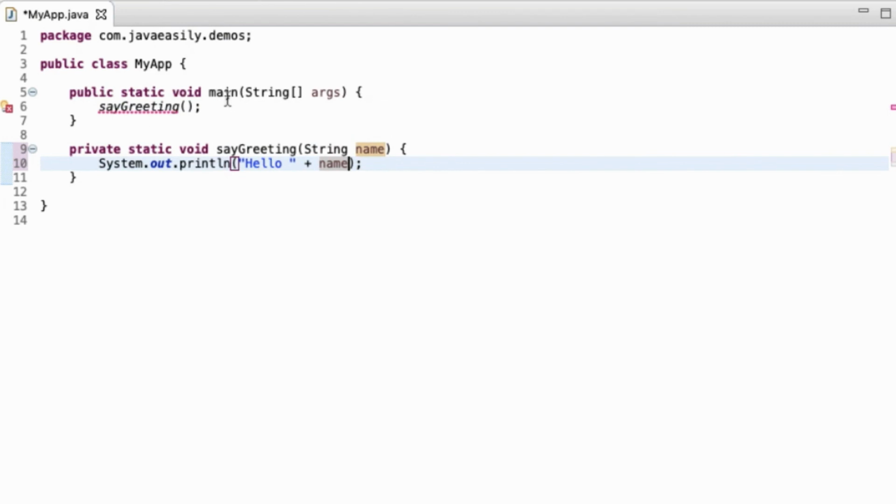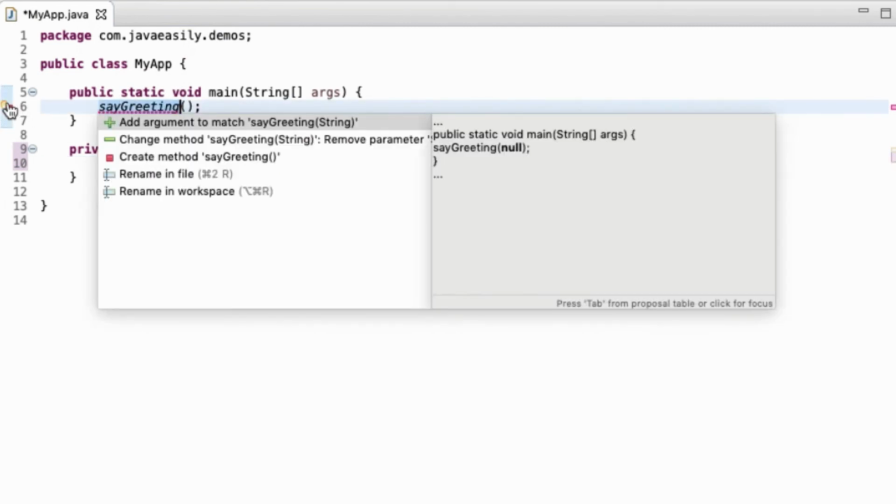Now you'll notice over here, we're getting this red squiggly underline again. And the reason is, of course, because we're not actually passing a name now, because we haven't adjusted this method call to take into account that we're now passing a name here. And if we didn't know that, give you another demo of how helpful IDEs can be. If we just click on this X over here, we can see that it's offering us some ways to fix this situation. It's saying we can either add an argument, that means pass a parameter, to match the fact that the method takes a string parameter. That's what we're going to do, by the way.